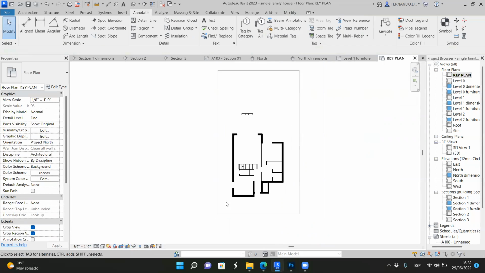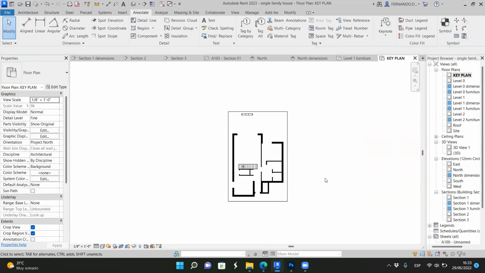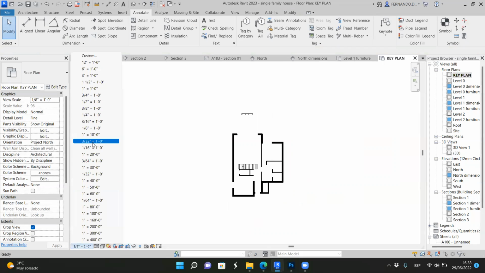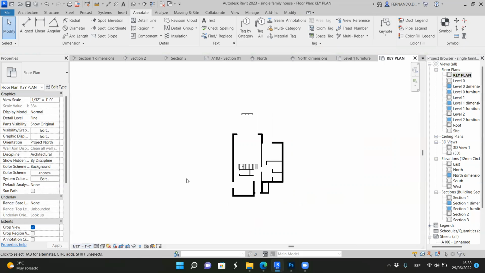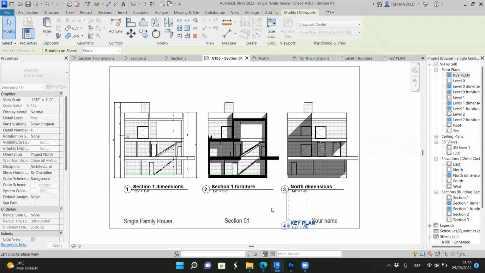Let me adjust the crop region. And the scale has to be something very small. So let's work with 1/32. And now on this sheet, I'm going to drag the key plan here.